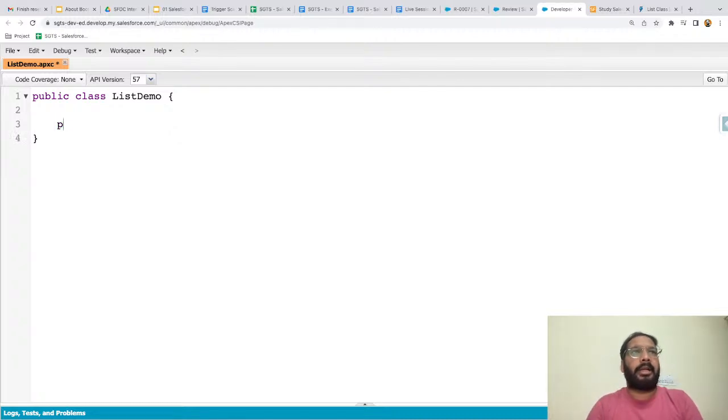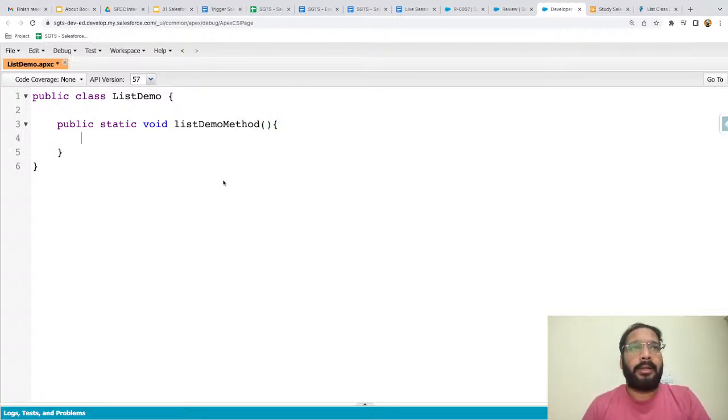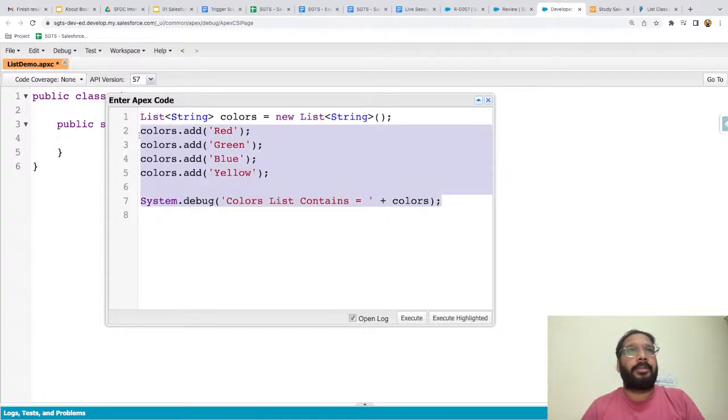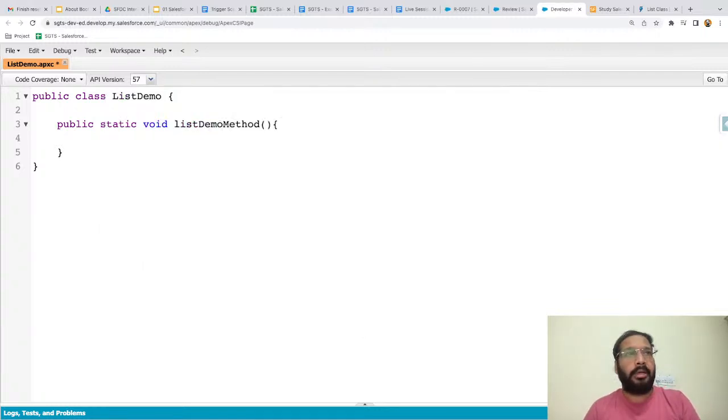Here I'm creating a method, public static void, naming it listDemoMethod, right? Here I'm going to create a list and will be demonstrating everything. I'm just reusing this code from here and putting it here.